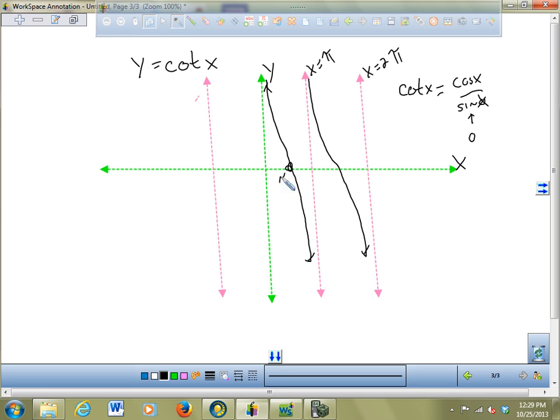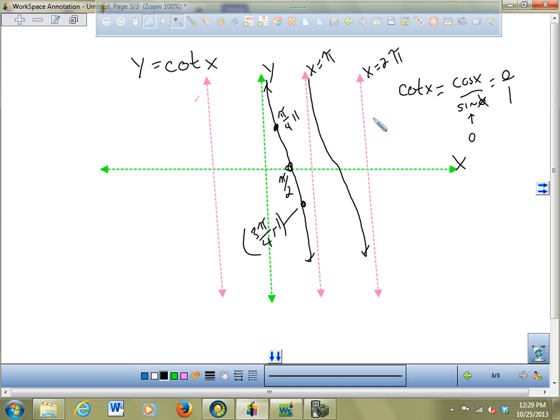So this would be pi over 2, 0, because the cosine of pi over 2 is 0, so then I get 0 over 1, you see? And that's where that point comes from. And then it has this point here at pi over 4, comma, positive 1, and it has this point here at 3 pi over 4, comma, negative 1. And you could get those out of plotting the graph.